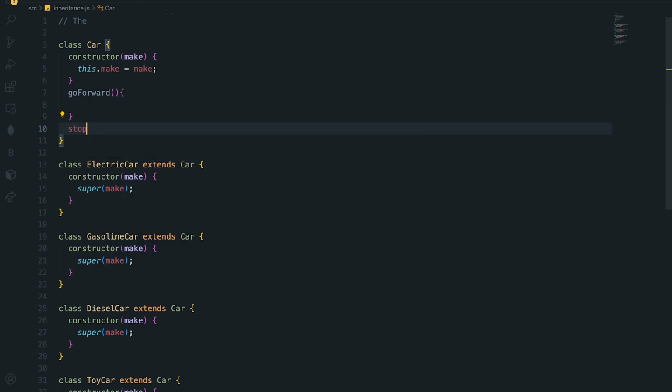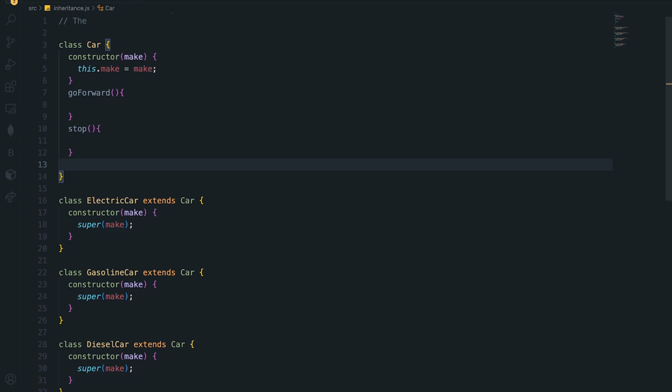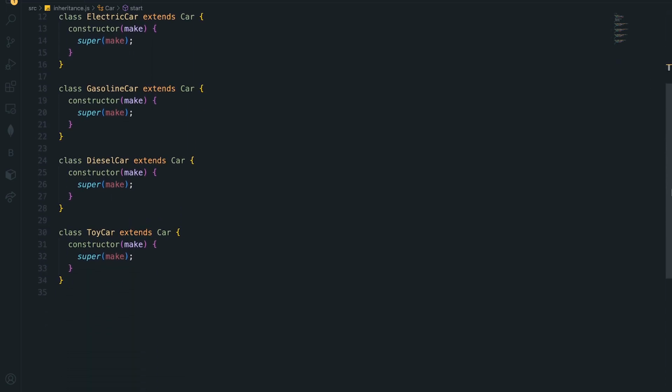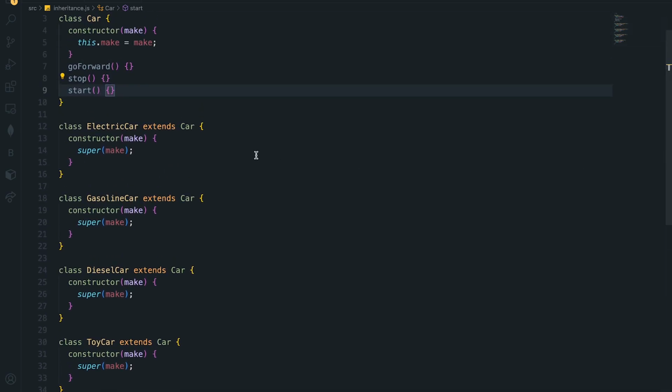And then let's say we have a stop method. Also, let's say we have a start method. Let's say that these are the three functionalities that we want every car to have. Okay, so now what this does is that it assumes that if we put any code here, we can reuse it in every different type of car that we create.